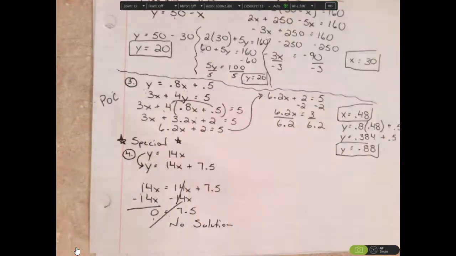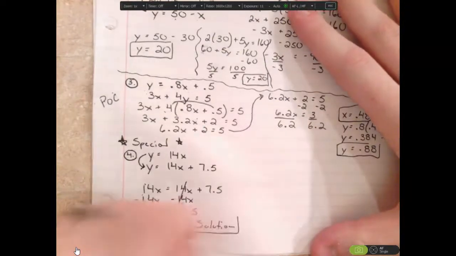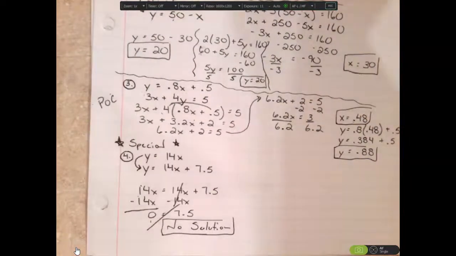So guys, anytime you're substituting and your variable disappears just like it did here, it's going to become a no solution. Only when your variables disappear. So notice 14 minus 14 equals 0, those disappear. Those are not equal to one another. So that would be a no solution. It is possible to get that answer. Alright, two more.